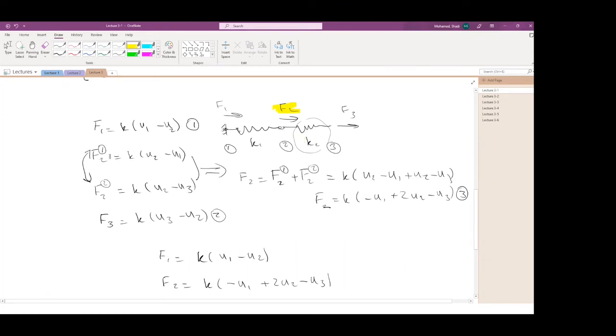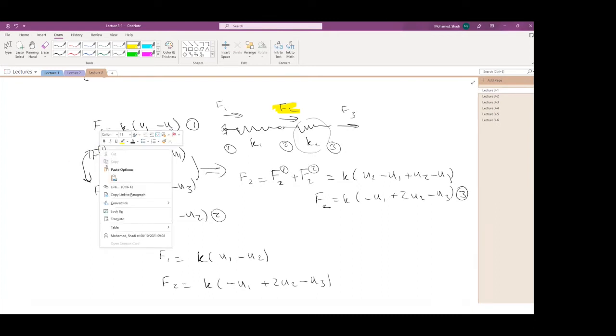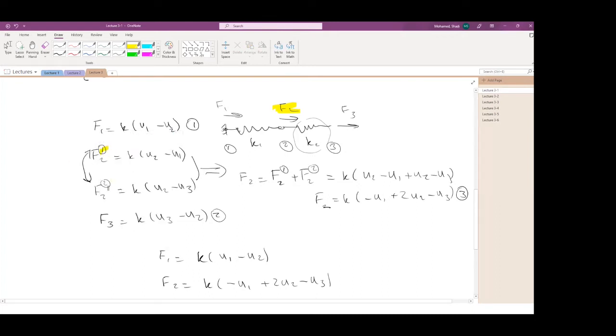So this is why you assume that some proportion of F2 is active on the first spring, and you call that F21. And some proportion of F2 is active on the second spring, and you call this proportion F22. Now, you don't know them, so you just keep them unknown, and you don't care about the values for the time being, because eventually you are going to add them together and get F2 back. So you get F2 back, and you know the value of F2. So the split would happen in this way.